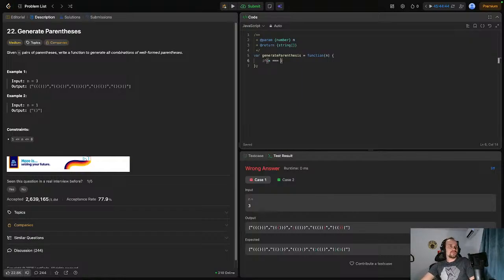If n equals... Except I'm wondering if there's a way to not do it. Return result. We'll do for let i equal 0, i is less than n, i plus plus. So the question becomes, how do we expand this?